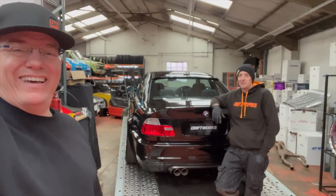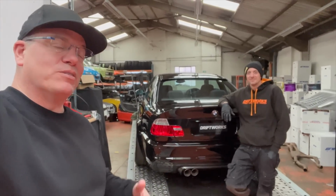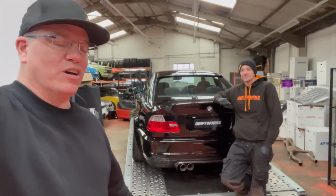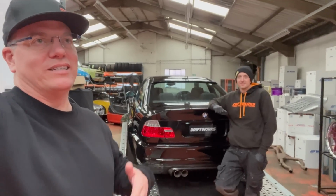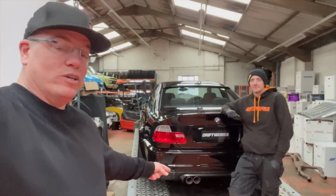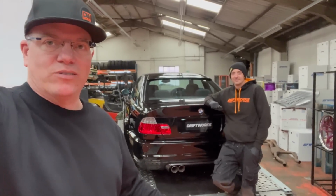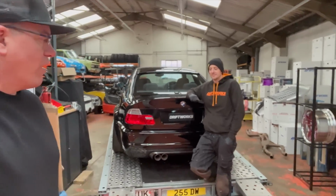Shall we see? We're really hoping that it's quiet enough for us to be able to hear whether there's actually an ignition issue, whether we're still a spark plug down or anything like that. That was really part of the reason why I wanted to do this now, even though the car's not actually ready to drive. Having the exhaust system on it and the noise coming out the back of the car instead of the front will really help us diagnose any potential running issues. So anyway, enough waffling, let's get the thing off.